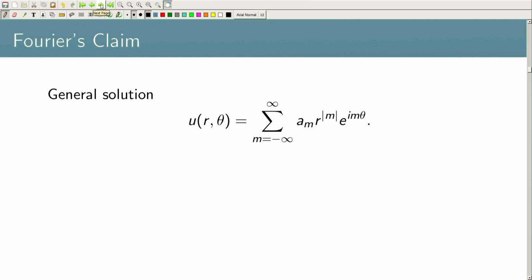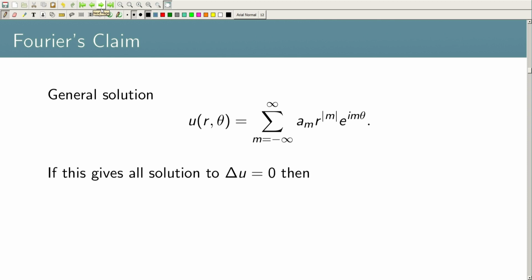Now, you can see that for each fixed r, if a_m is bounded, if |a_m| is less than or equal to some k for all m belonging to Z, then this series converges, and that is what is going to be the general solution of the steady state heat equation. Now remember that we had assumed that our solution looks like f(r) g(theta), so this will be of this form.